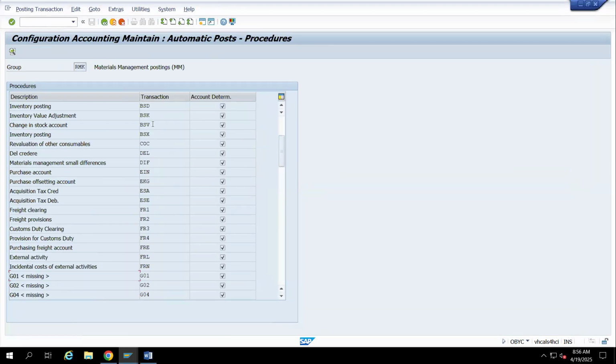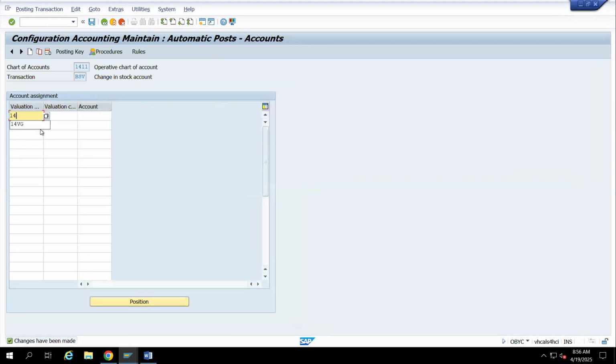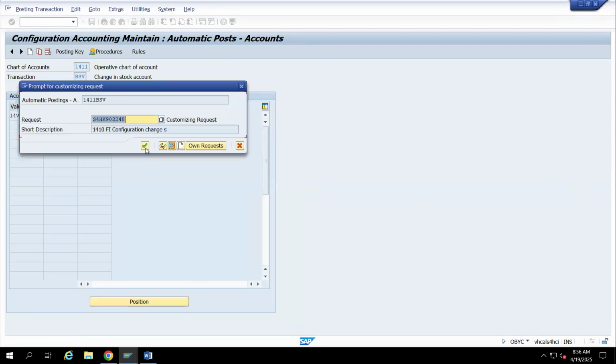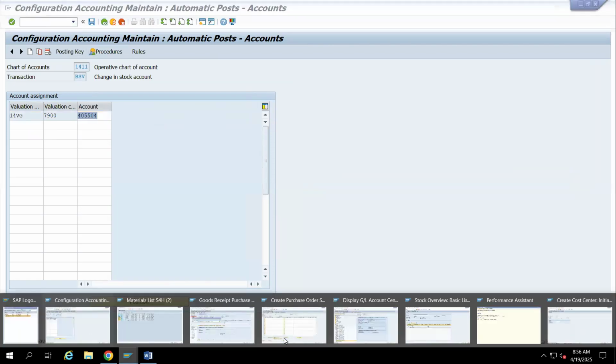So here BSV, change in stock account, BSV, valuation modification, valuation class, save this. And 14 VZ you need to enter 7900 valuation class. This is the GL account. Okay, save this. I am done. Now this GL account you maintain in OKB9. Here is OKB9.